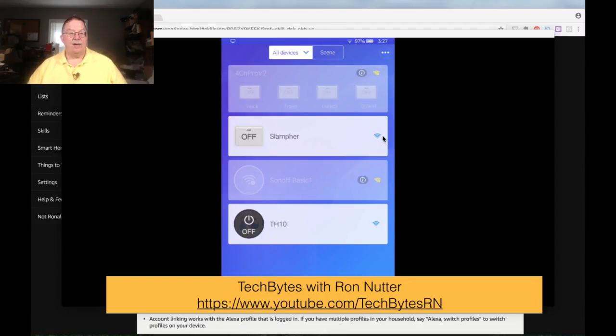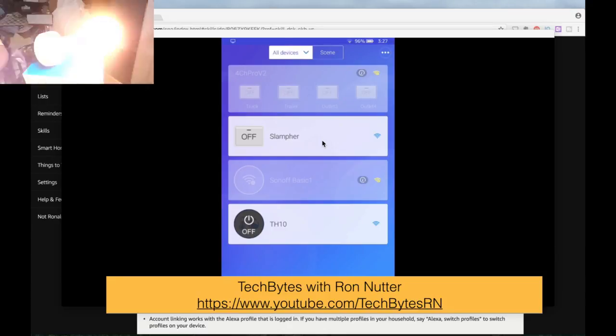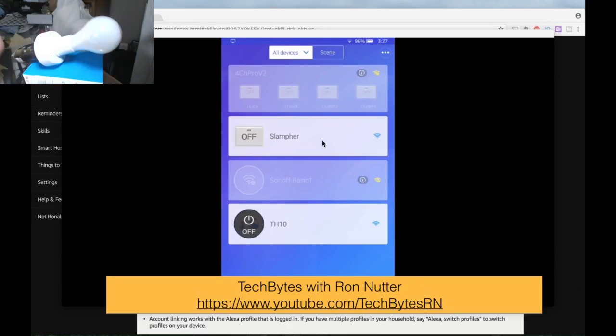And before we get started, what we want to do is just make sure that all the connections are still there. And we've got a good indication here because this is the normal color instead of being, I'm going to use the term grayed out. I mean, because this says the device is offline or it's not seeing it. So what we can do is we'll just tap the on button, and okay, so we verified that everything works. So now what we can do is go on to getting the piece set up with Alexa.